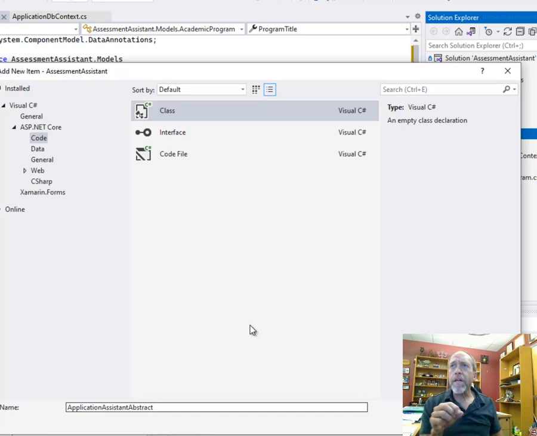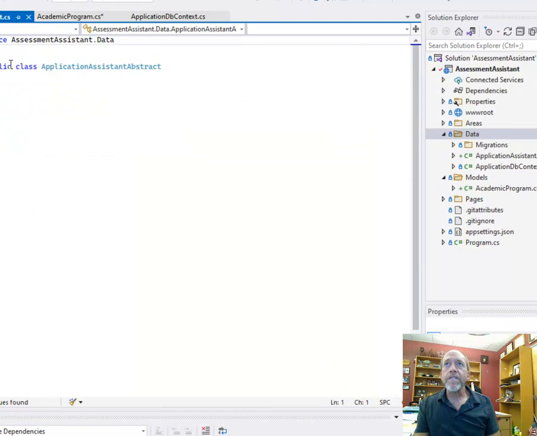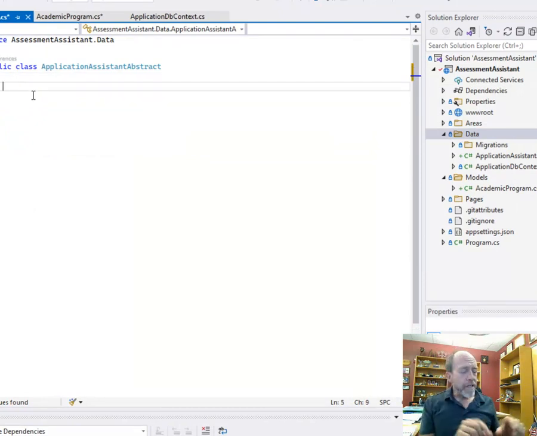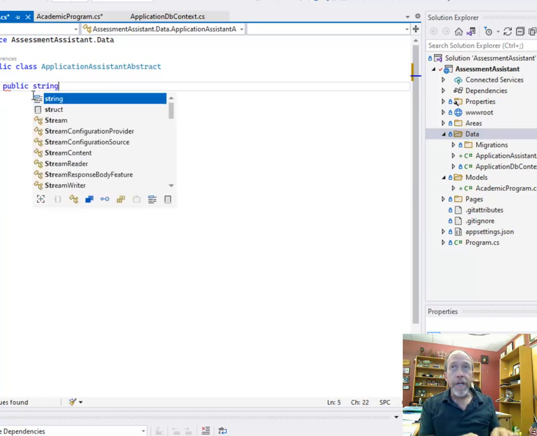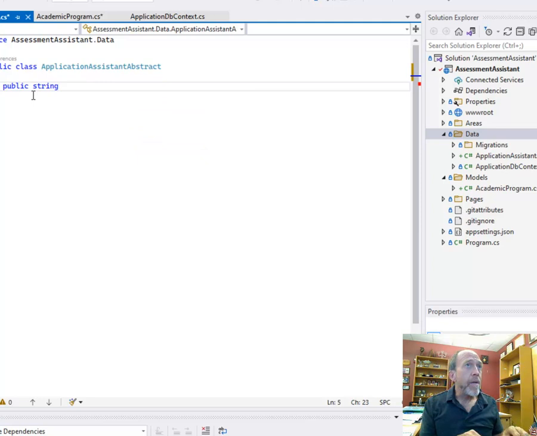And the reason I'm calling it abstract is because it essentially will be an abstract class. And so in this class, I can create the public string, and I'm going to call this measurement period.